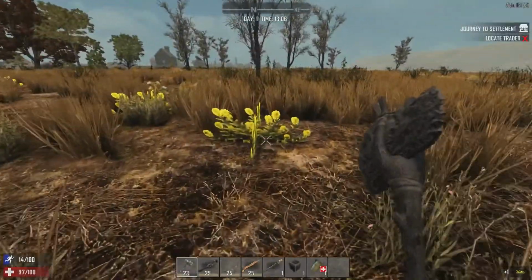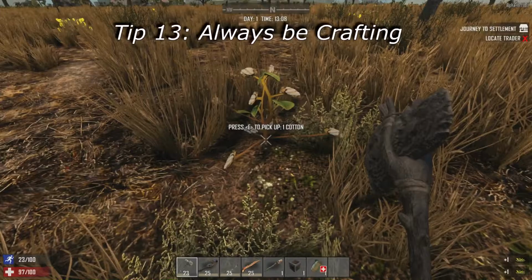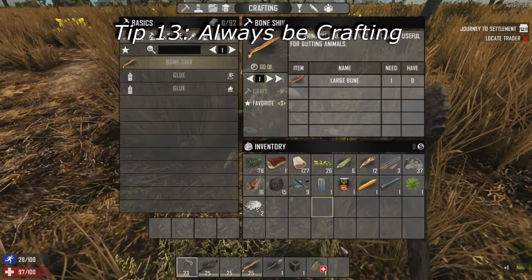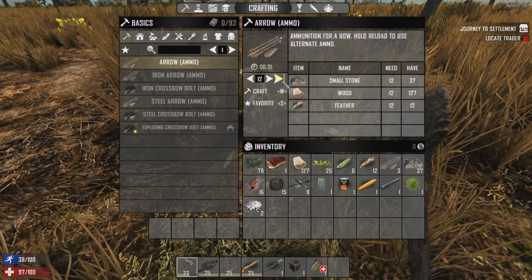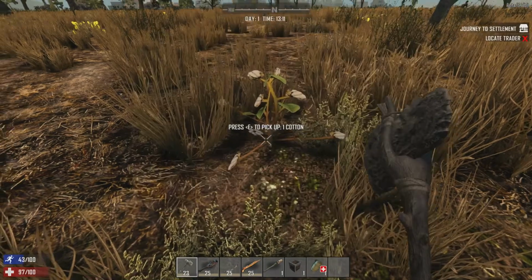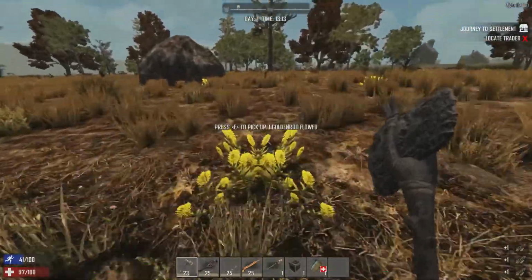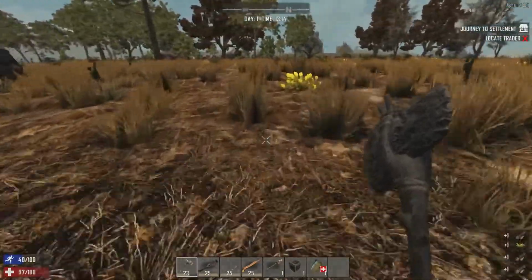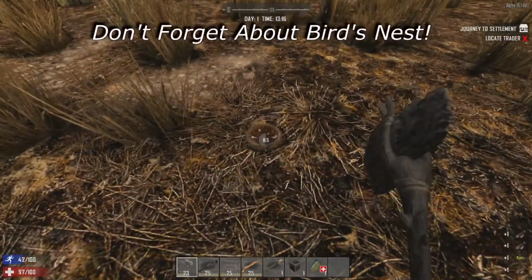Alright, another tip as well for new players in general, it's called ABC: always be crafting, always be prepared in this game. So we're going to go into a city, which means it's going to have some populated area. We're going to need weapons to fight them, so make sure you have enough arrows. Make sure you do have a melee weapon of some sort that you can trust a little bit before you go into the city. And keep your eyes always open for bird's nests.